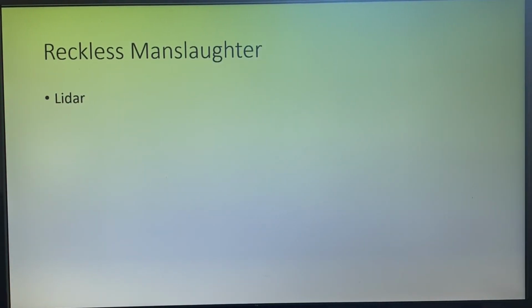Finally, there is another type of manslaughter which you could consider, which is reckless manslaughter. It was thought after Adomako that this no longer existed, but then came along a case called Lidar, which I think was about 2002, early 2000s. In Lidar, they were having a fight. They came out of the pub into the street. The defendant got into the van, and the victim reached through the window. The defendant drove off at speed, and the victim was pulled below the wheels and died.